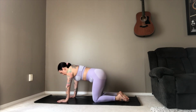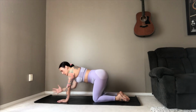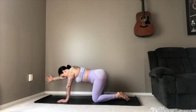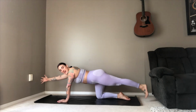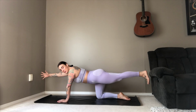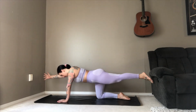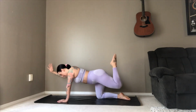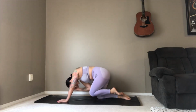And then from here, we're going to lift up the right hand, extending it out in front of us, almost like you're shooting energy out of your fingers. And then the opposite leg, so our left leg, toes come out, extend it long, and then see if you can pick it up and balance here. Engaging your core. Take an inhale, expand, exhale, draw it all in to center.